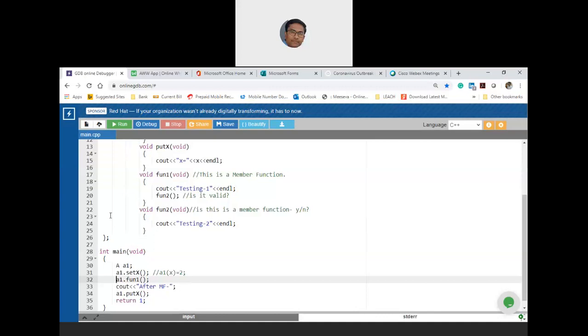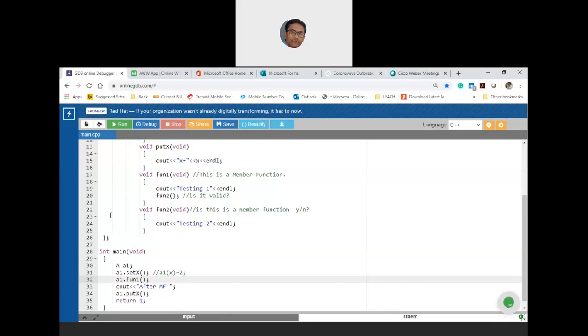So what it assumes is that both fun1 and fun2 are the two member functions which can be invoked by using the objects in main. Now, in the second part of the code, that is in main, you are invoking only fun1. Fine. You are not using fun2. That is up to you. So it doesn't give any error. So there is no error in this.